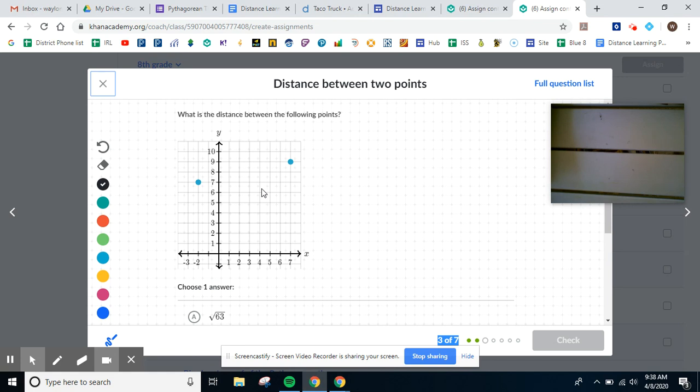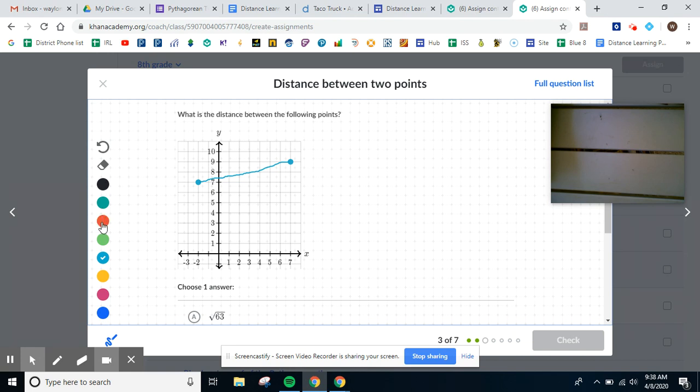So let's look and see how to do this. When we're looking for the distance, what we're talking about is that straight line distance. If you go from one point straight to the other point, right? That distance there. And remember, we can't just count across here because it doesn't follow along these lines. So what we have to do to find this distance is we have to put in a triangle and then use the Pythagorean theorem.